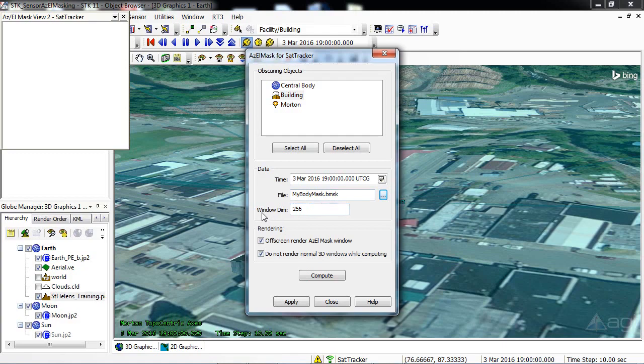Next, we are going to change the window dimension to a value of 500. Drop down to the bottom of the AzEl Mask tool and click Apply.